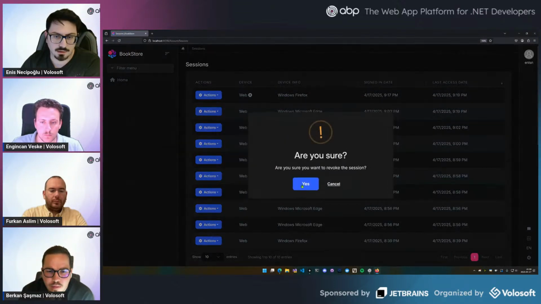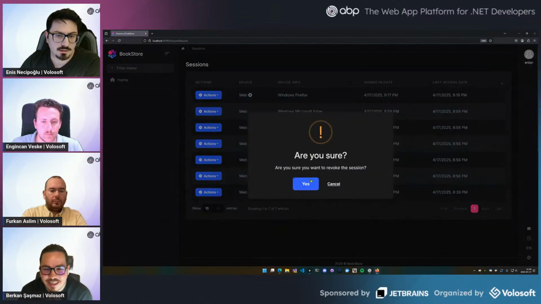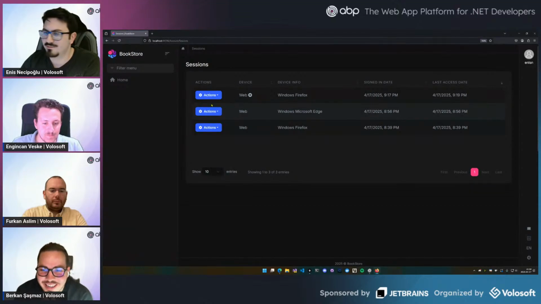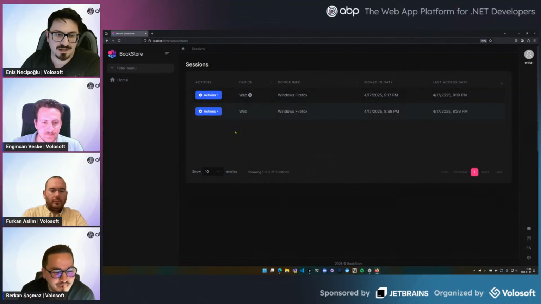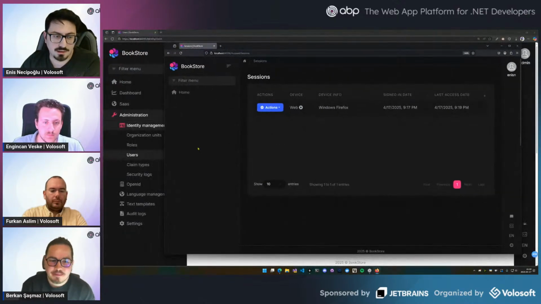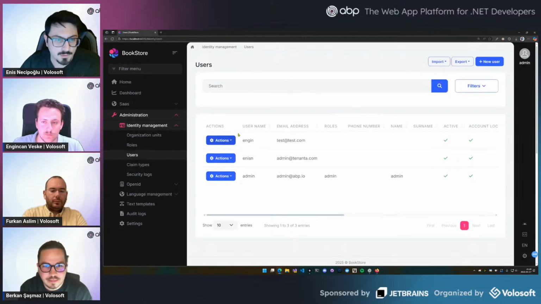Let's revoke them. It will take some time. Okay, I'll try to make it quick, and let's see what the sessions will look like. This is a really good question. I think we can add a button to revoke all of them. Yeah, that might be useful. Since we are testing right now, we have a lot of sessions. I think this case won't be a real problem in production, but still that can be an option.